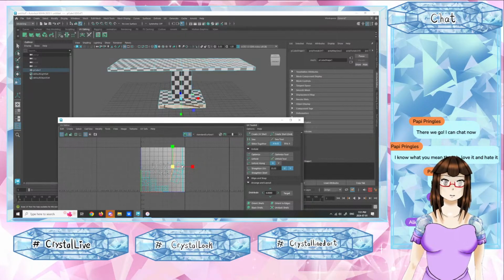Anyways. Right now, I am just UVing this table thing. Yeah, that looks correct. Once it looks correct.